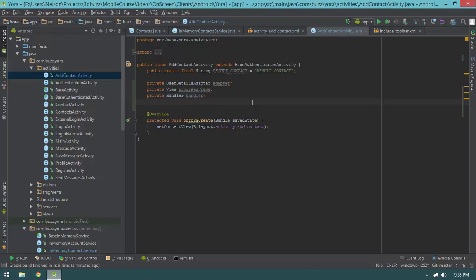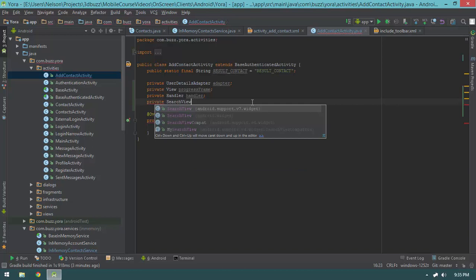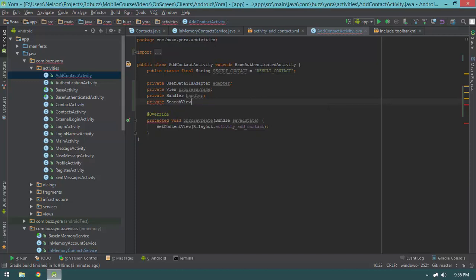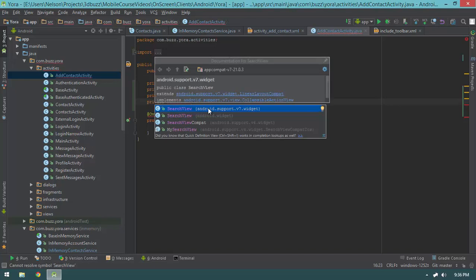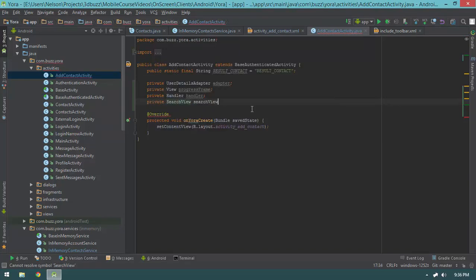So the next thing we need is our widget. I'm going to say private SearchView, and the SearchView is a class that's going to be the view that's added to our toolbar. I said that we have the toolbar, and we're going to be using a custom view. The thing we're going to be using is a SearchView, and that comes from the actual Android API here. We're going to be using the support library one. So let's select the support library one, hit enter, and I'm just going to call this searchView.